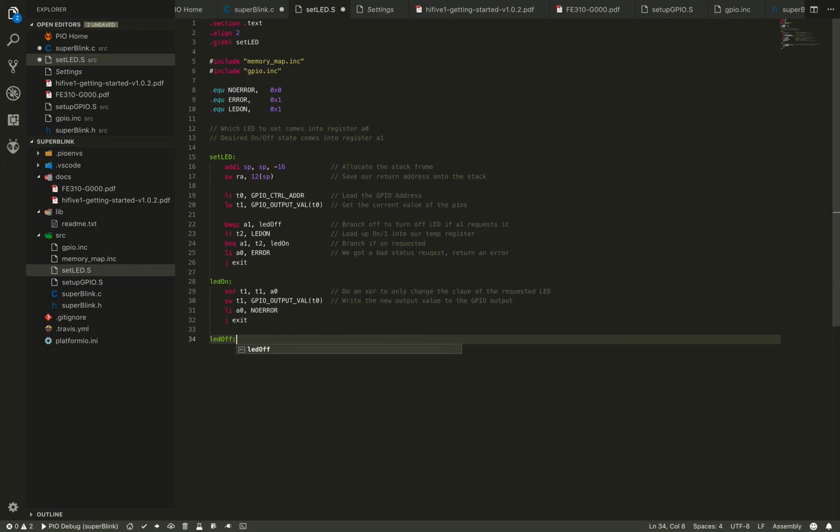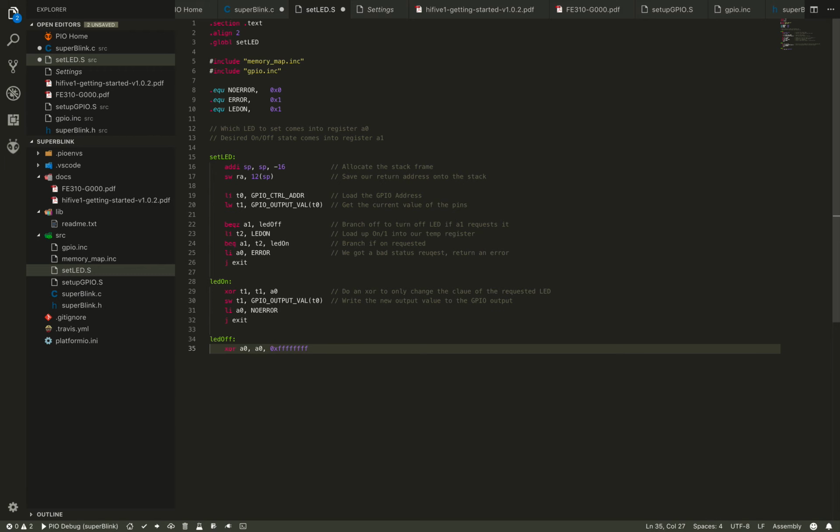Now in LED off, we have to do an extra step in here: we want to invert all of the bits so that only the bit we're turning off is set to 0, right? So if there's any bit that's already on, that's already 1, we don't want to touch that. We only want to touch the bit that we've been asked to touch. So in this case, we're going to XOR, and we're going to do again A0, A0, and we're going to do a 0x, and we're going to do 1, 2, 3, 4, 5, 6, 7, 8.